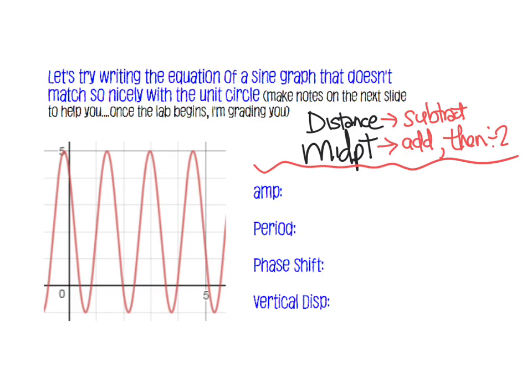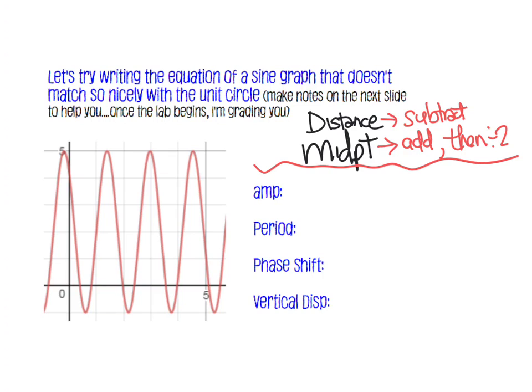All right. Amplitude is definitely something, it's called vertical stretch. And so yes, definitely a vertical thing where you're using Y values. The amplitude, if you will recall, is by definition half the distance between the min and the max. How perfect is that? So obviously then we're going to be doing the distance scenario, not the midpoint scenario. I want half the distance between the min and the max.